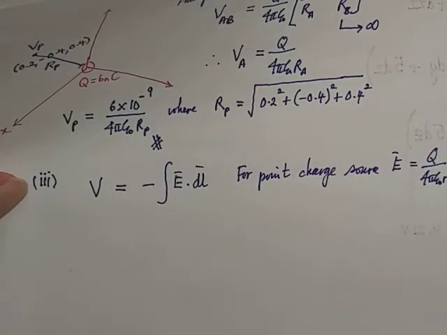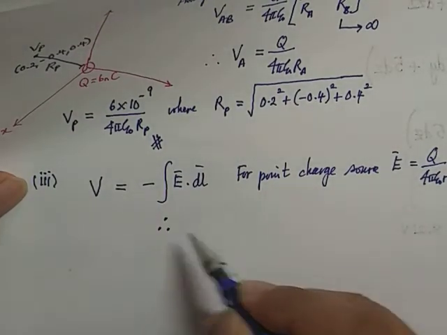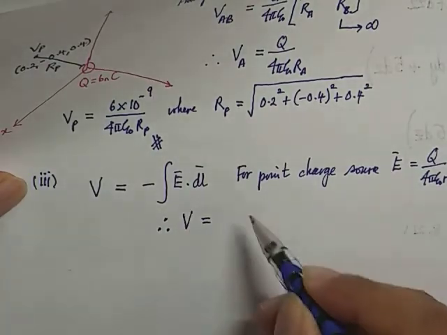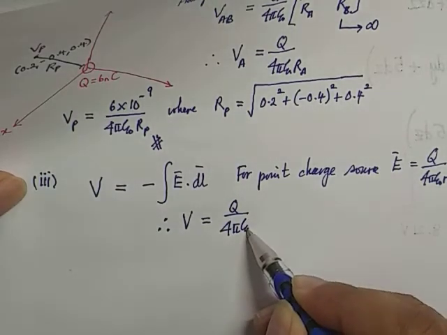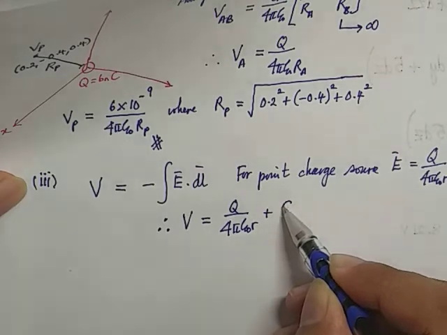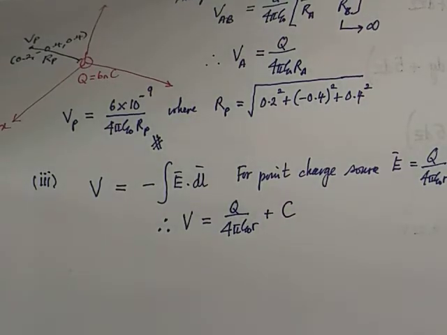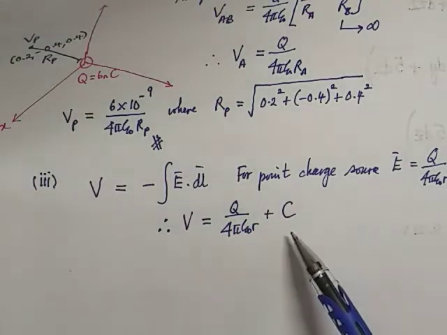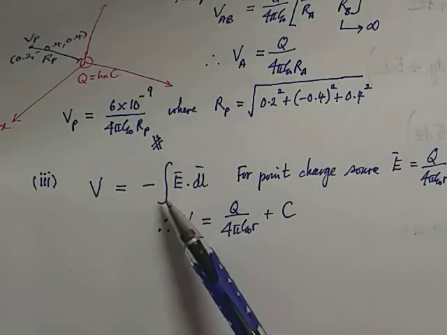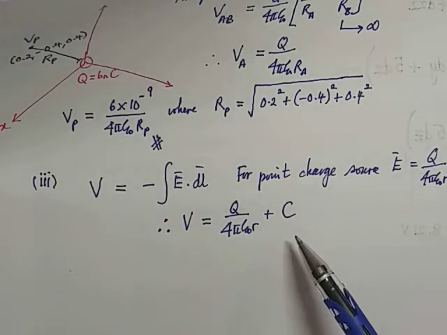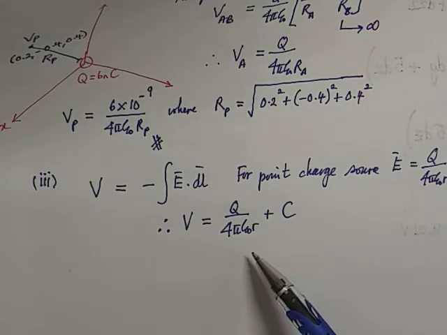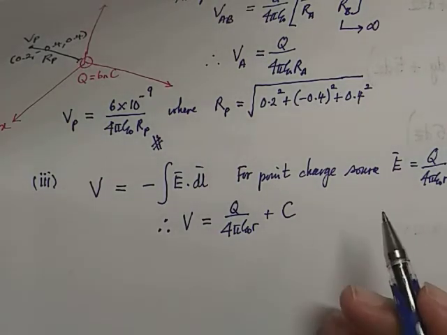And then therefore the mathematics now, therefore V is equal to Q divided by 4 pi epsilon naught R plus constant. Okay, now because we don't want a limit to be involved in this calculation, we just make it floating. So the solution should become with a constant, because the integration is without any limit. So we know without limit we must add a constant to the solution of integrations.